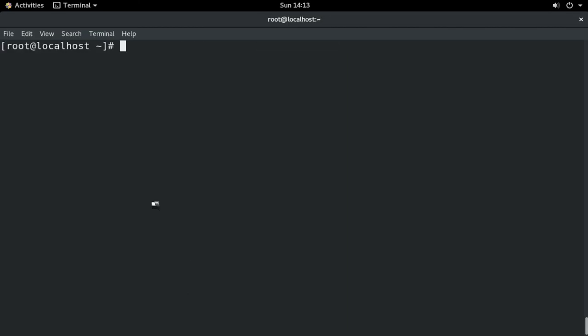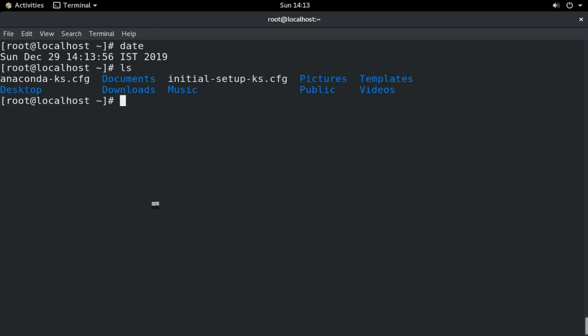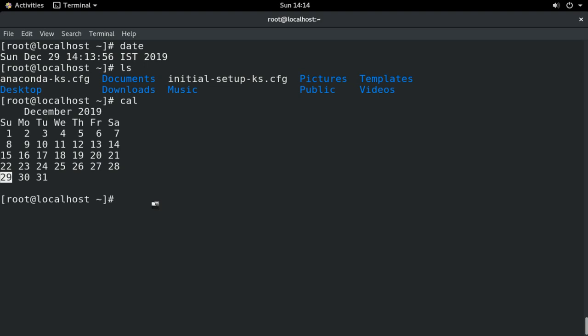Whenever you want to execute multiple commands simultaneously, for example, date, ls and cal, I can type those commands thrice and execute them, or in a single shot, in the same line we can provide input to the shell prompt, which will execute those commands like this.